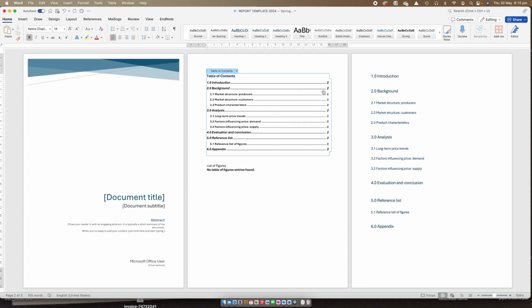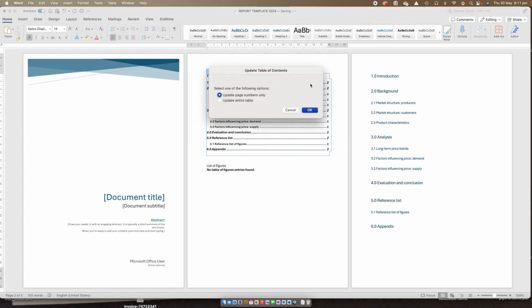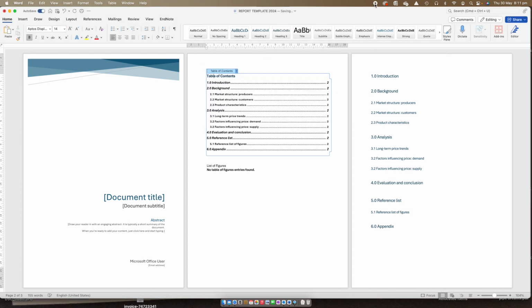It still all lives on what we refer to as page 2 of our report, but as you add the text into your sections and add your data and graphical information into your sections, you merely have to go through it before you submit it, update table, and your numbers will automatically update the entire table. And that is how to use styles to create headings that speak to your table of contents.